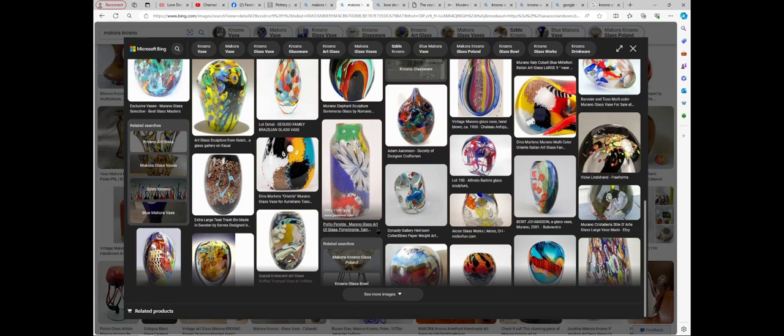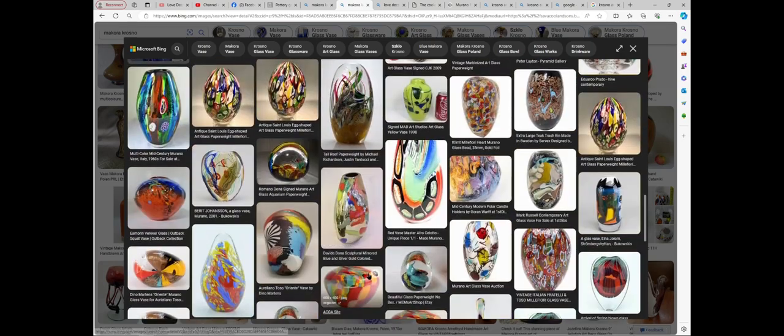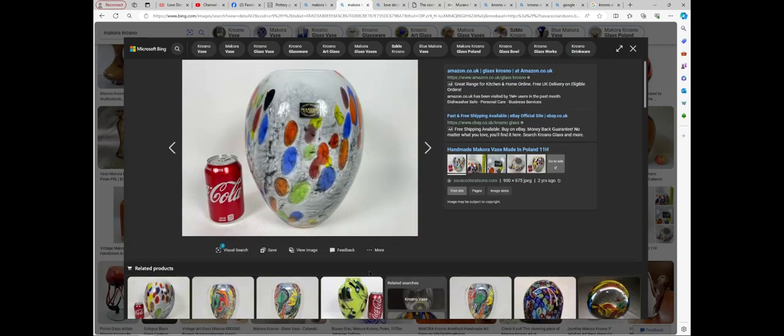It doesn't really pin it down, and that's the problem with art glass, is that they might make 10 vases like that and then just whoosh in a whole different color set for the next 10, and then another color set for the next 10, and then they go, oh, we'll change the shape a bit for another 10, and they never come back to it. So you're not looking at something that's really mass produced, where there's thousands, so that you're going to go into Google and find another one exactly the same. But the making method looks to be the same.